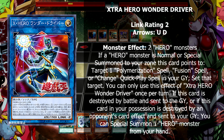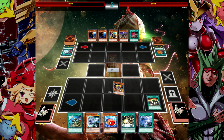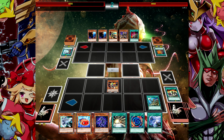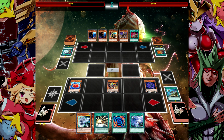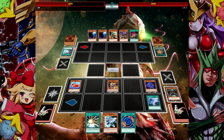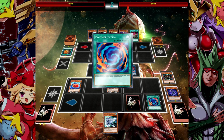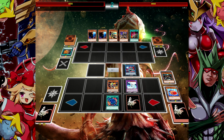Because with this sort of deck, you usually want to link someone with your Hero Wonder Driver. What usually happens is that you make a Fusion monster that points down below it, recycle the spell card that you used to make it, and then link someone with it for another monster that points elsewhere, giving you more slots to fusion summon, or even summon on the other link zone if it's not occupied by your opponent.